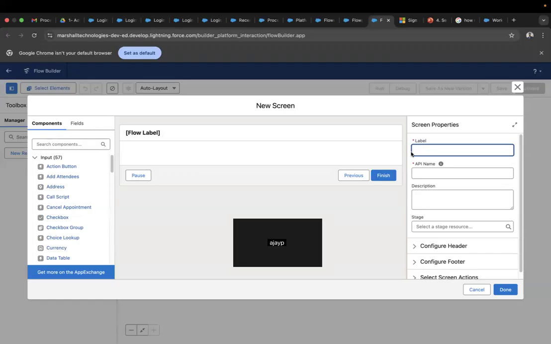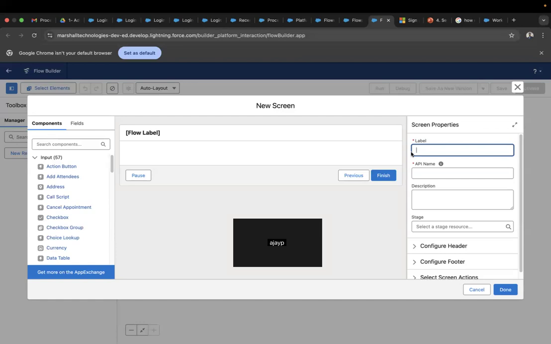The first one is screen. Then there's data, and then there is logic. Right. So not screen. The first one is your interaction element, logic element, or the data element. These are the three elements.